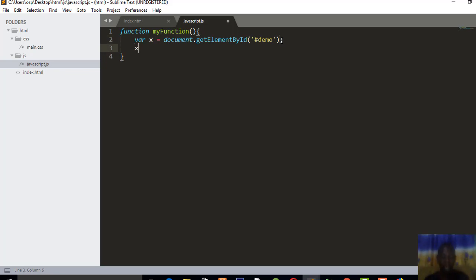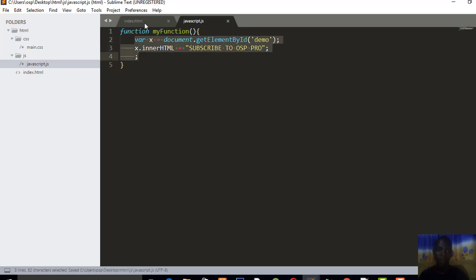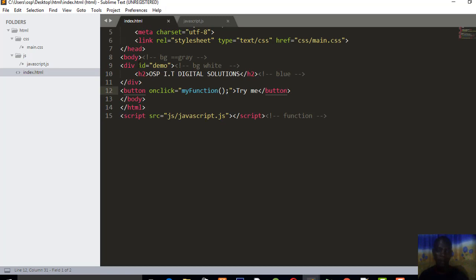That implies next I'm simply going to say x.innerHTML is equal to what we want, subscribe to OSP Pro. Now if you check, this is an element and this is our stuff.